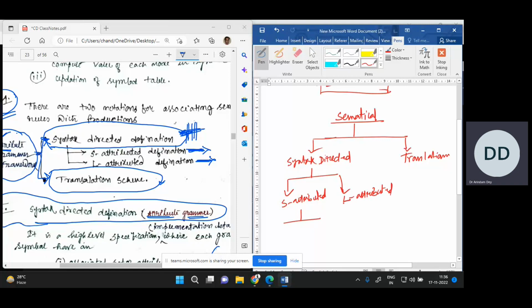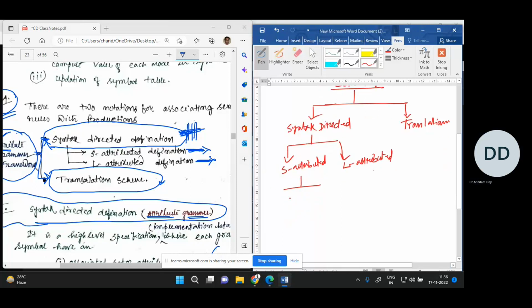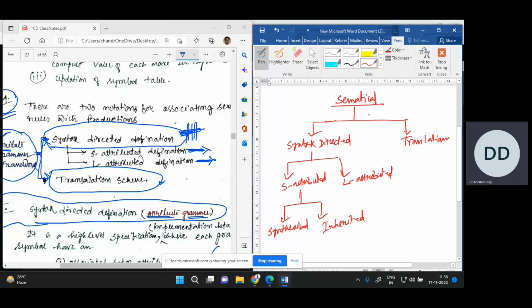Under the S attributed, we will be looking through two different attributes: one is called synthesized, another is called inherited. This is the architecture. I hope this will be okay for you.